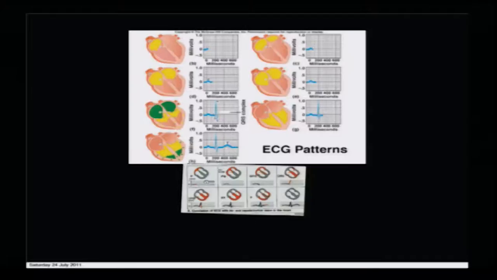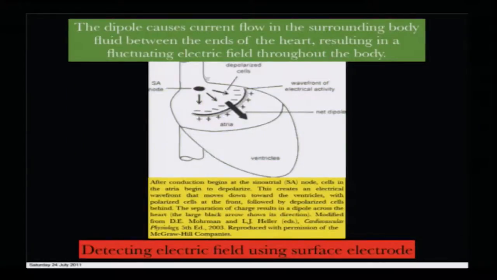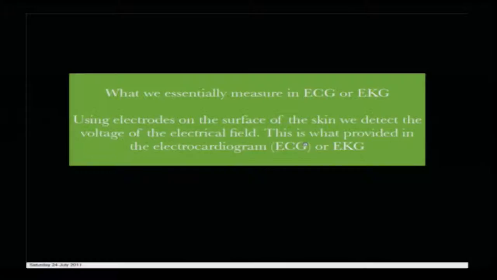So, here you can build up the whole story, how this whole graph of the PQRS complex is forming. The P is completely formed, now the Q started, now the R and S are going up and further coming down, and then it is ending with the ST. And then the T wave comes through, and this is the complete PQRS complex. So, this is essentially the change in the electric field which is being measured.